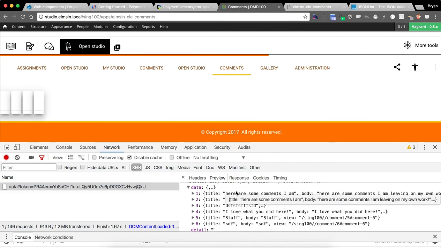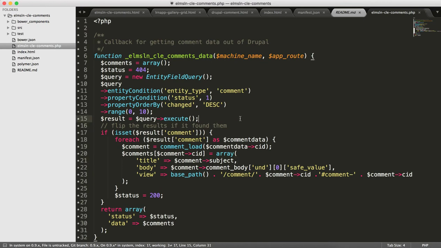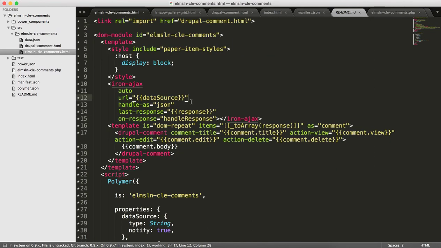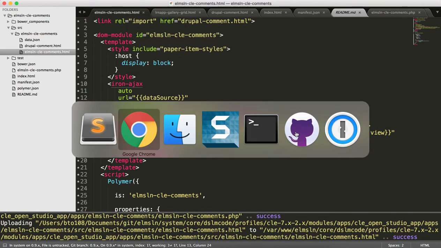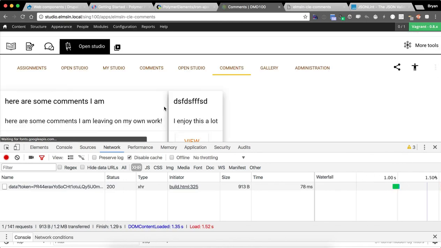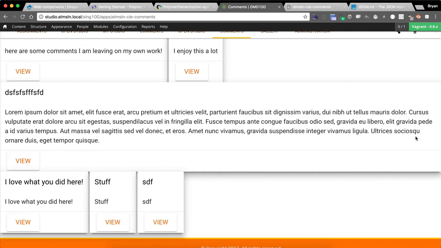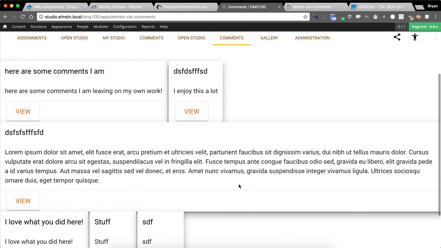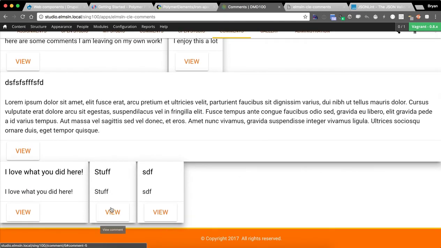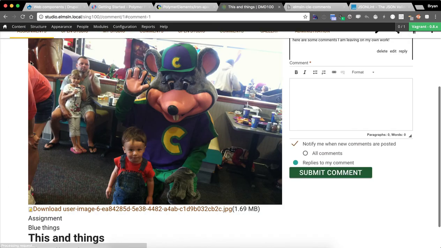So now we can see that all that information is in there, but it should be looking for data, or .data in this case. So I need to make a small tweak to my element, because my element assumed it was just in the high level response. The element needs to actually look in data. So push that up. And now we have comment cards rendered that came from data from Drupal. You see we've got our little hover state, and now I can click and jump right to the comment in question.